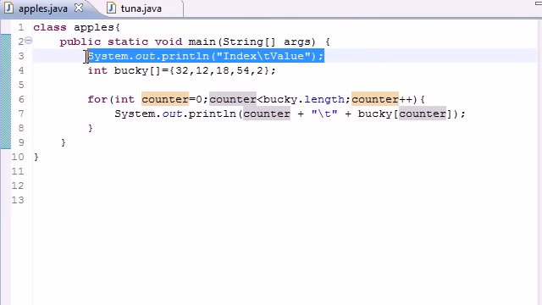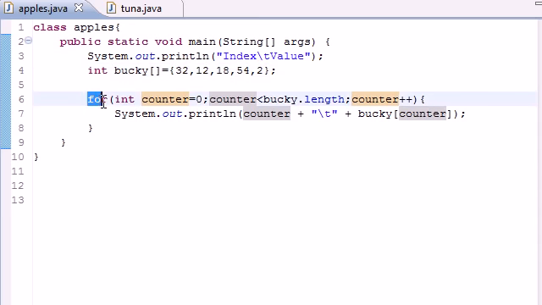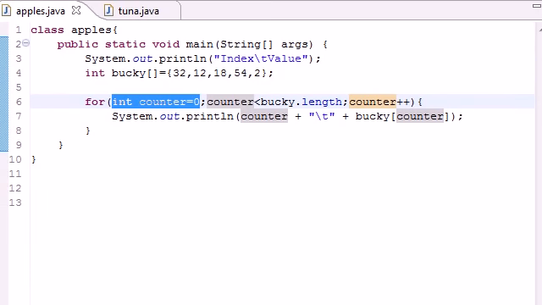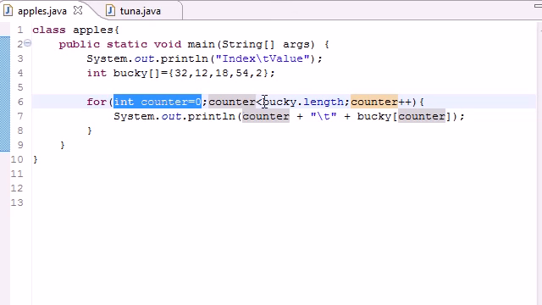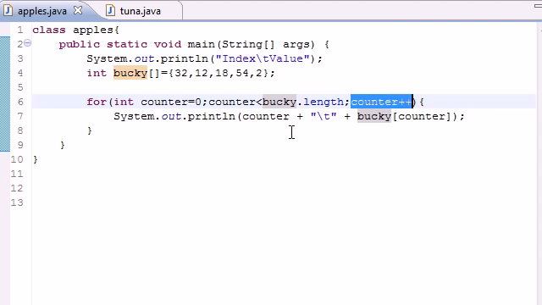The first thing we needed to do was create a header. This is just to make it look pretty. The next thing we did was create an array initializer, and I taught you guys how to do this in the last tutorial. The next thing we did was make a for loop, and the key here is you need it to start at 0, because your first index starts at 0, so that's where we want this to start. As you can see right here, index starts at 0. After that, you enter a maximum for how far you want your counter to go. Your maximum depends on how big your array is, and you can get this by the special length thing I told you about. And of course you want to go through it one at a time.